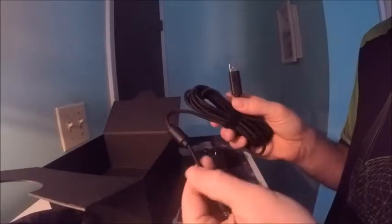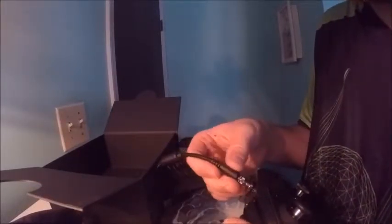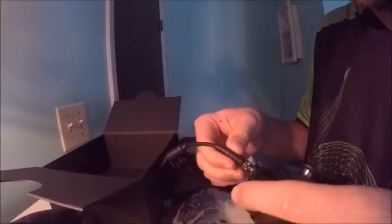The cable feels really nice, pretty long, got a lot of length to it, which is good. You don't have to sit right on it, and it's actually braided, so I'm looking forward to that. The only part I'm nervous about is this end piece right here. Nervous about that breaking, so that's just one thing to be careful about. When you attach this, make sure that the holes line up first and it plugs in, and then tighten the brass or steel screw around it. Get it nice and tight, not too tight.